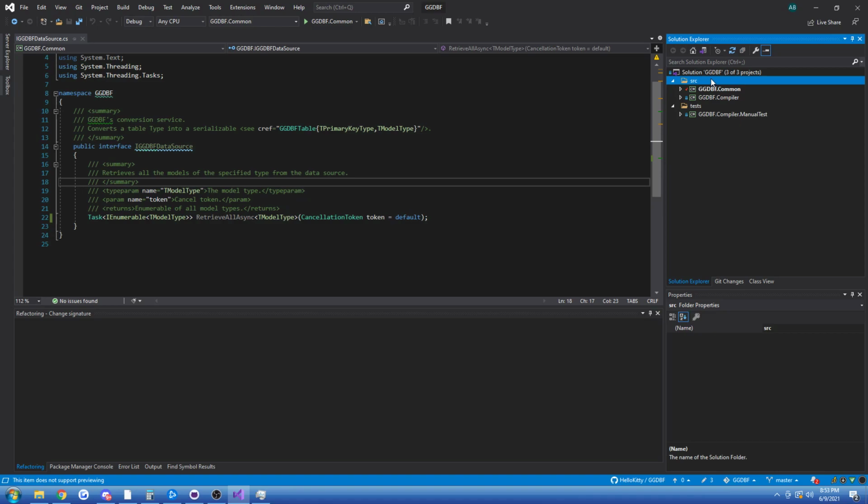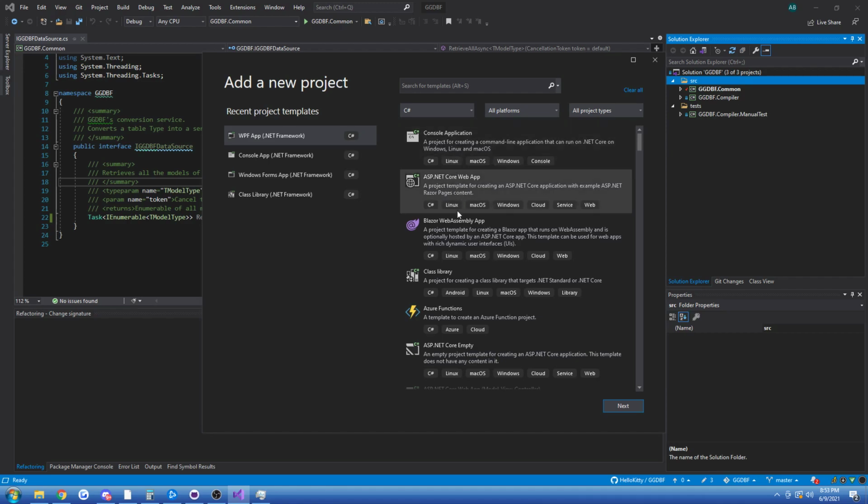We'll want to keep this agnostic to the data source provider because we may in the future want it to be different. I don't want it to be different, but, you know, if anyone uses the library, maybe they want it to be different. So the first thing we're going to do is create a new project so that we can keep it separate from everything else and not have a dependency on Entity Framework Core, which would be a disaster in Unity 3D.